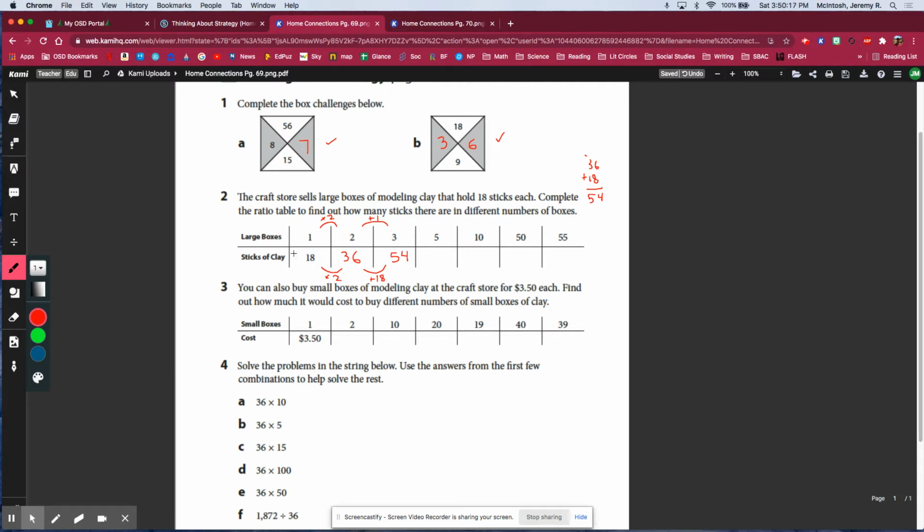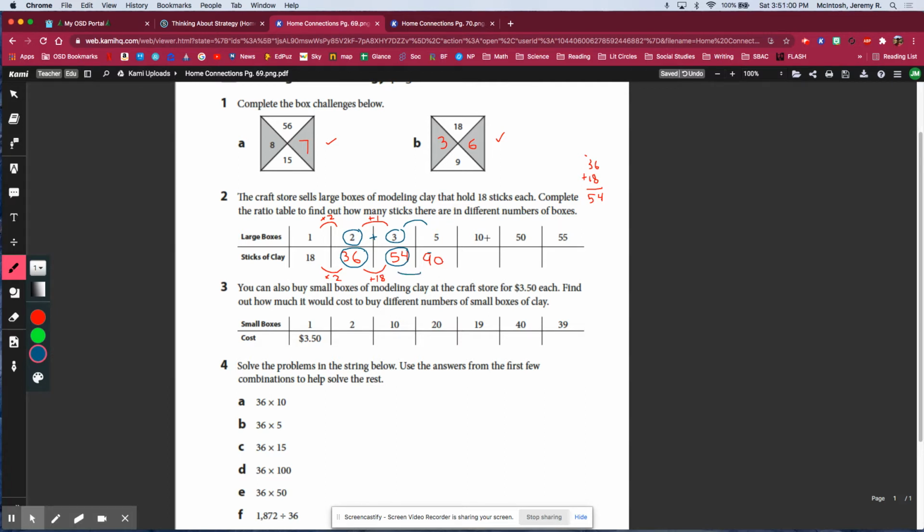And I notice here, remember we talked about we can combine several boxes if we want. In this case, we can combine these two columns, because when I add 2 plus 3, that gives us our 5, doesn't it? So 2 boxes and 3 boxes, when I add those together, it gives us our 5 boxes. So we can have the same ratio in the number of clay. So 54 plus 36. Let's see, 6 plus 4 is 10, carry my 1, 5 plus 3 is 8. I know that 36 plus 54 is 90. Same ratio. So I'm adding the balance of clay.